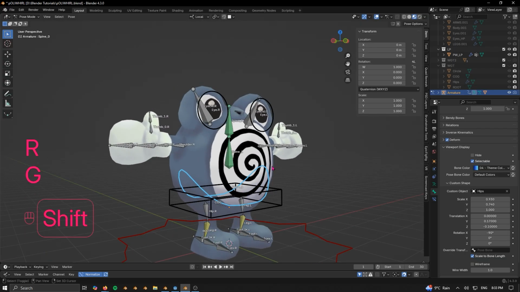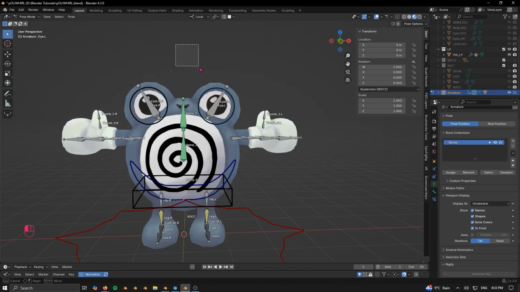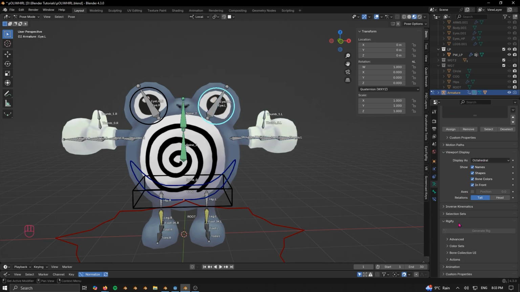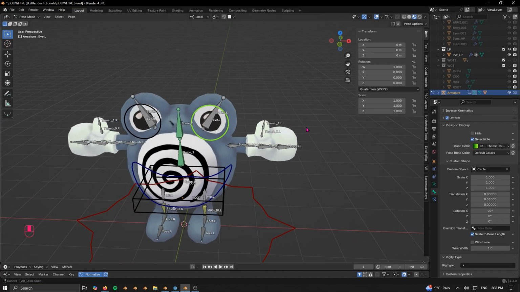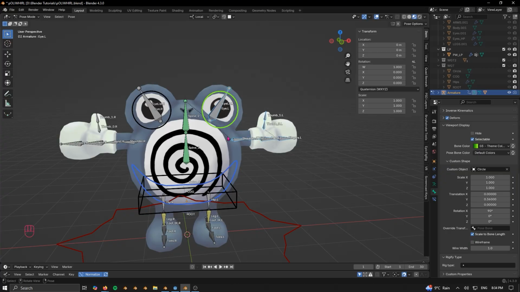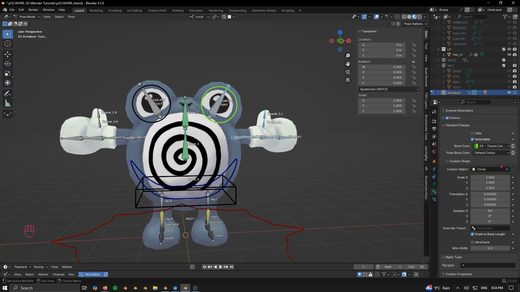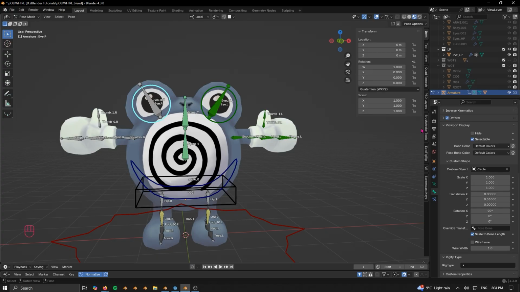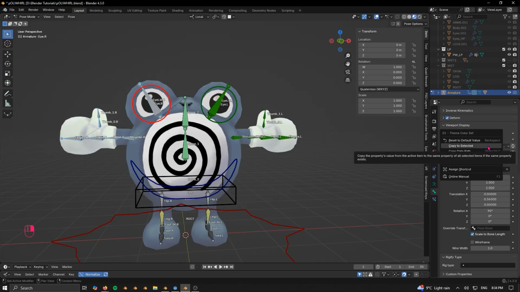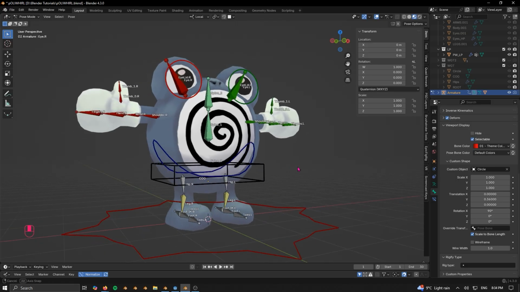It just looks different. Now there is a convention in the colors that we choose. Usually one side of the body has one color and the other side of the body has a different set of colors. So here I'm going to make the left side of his body all green. I select everything else, then I right click, copy to selected. Same with the other one. I'll make this one red. Copy to selected. And there it is.